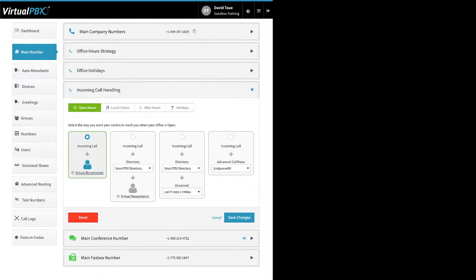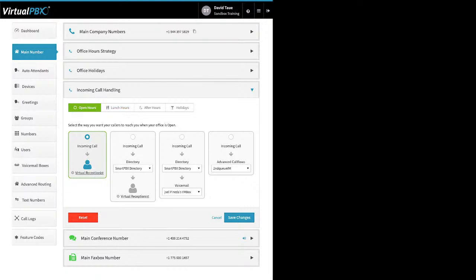Those situations include if our services team or our product team basically had to create an advanced call flow for you, or if your account includes multiple auto attendants and you made any one of those auto attendants available in a main menu, that's when this 4th option shows up.